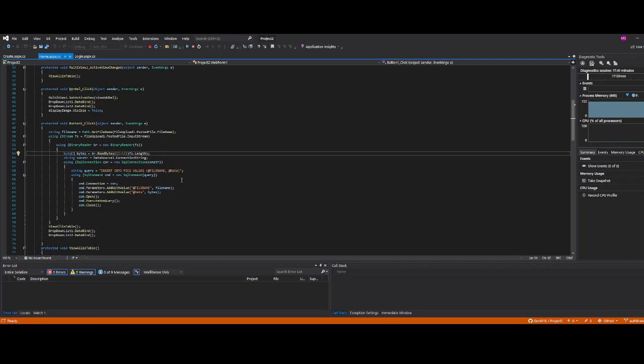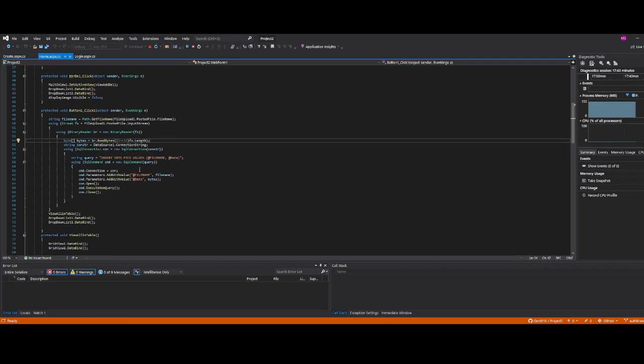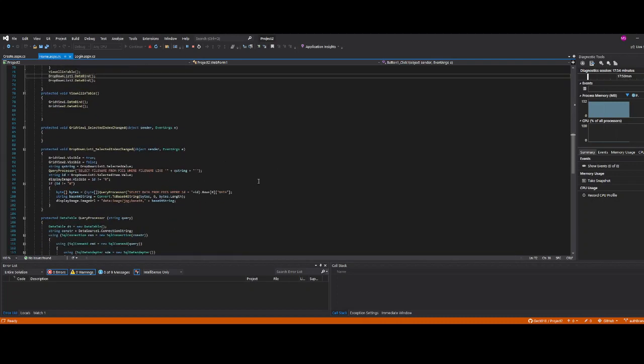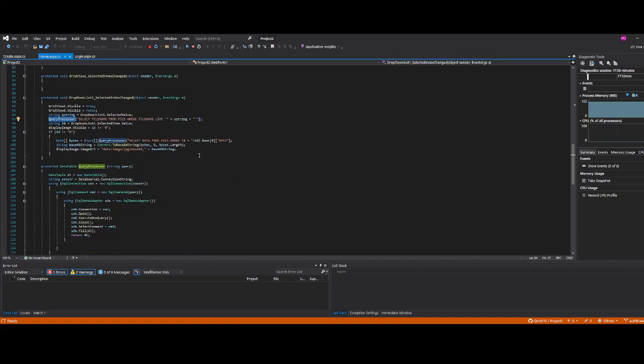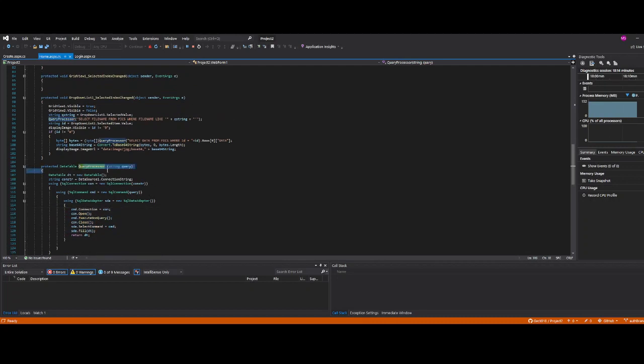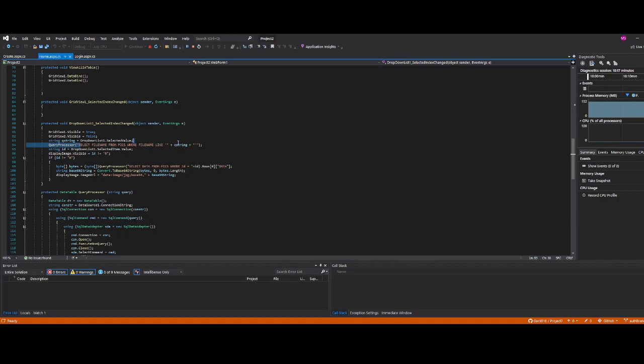Here's the insert. I had to write this custom because it's an insert query. It needs to have this dot parameters add with value section in order to insert data successfully. But, and this is the fun thing, here is a query processor function. Now what I did with that is, in order to shorten my main code, instead of writing, because every time you have to use your SQL commands, you have to open the connection, you have to do this whole shebang, I've written it as a separate function, and then you just feed the query into it.